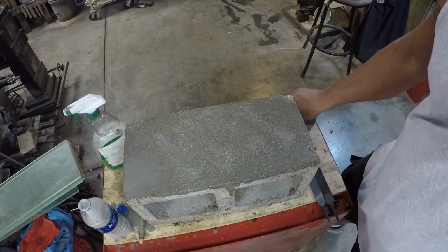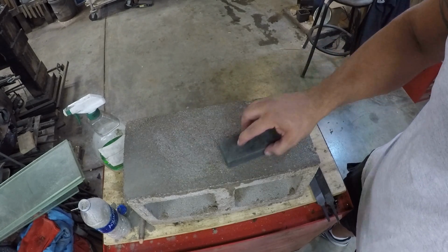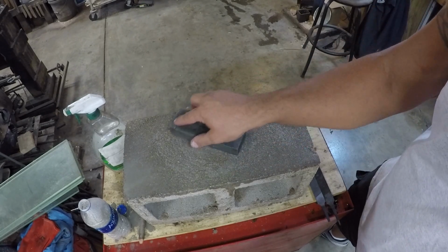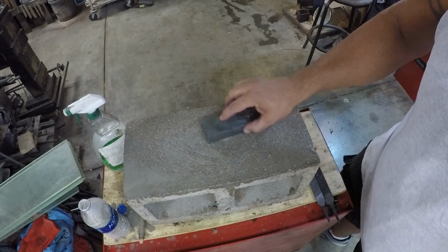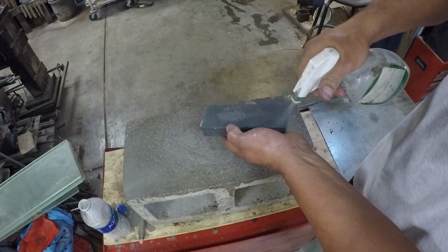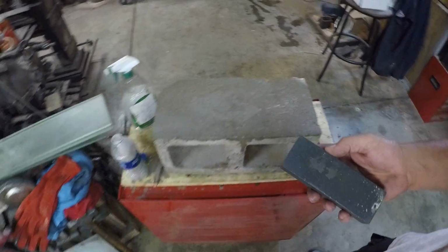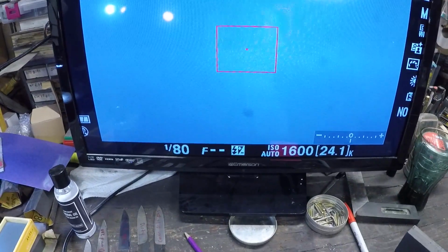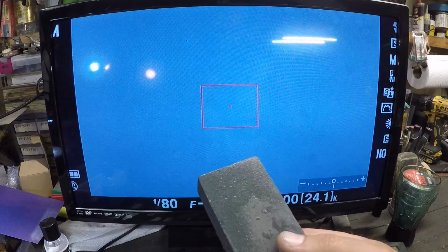Now we're just going to give it a couple of very light circles. Okay, that's enough right there. We want to finish with very, very coarse, sharp grains. So we cut, but we don't cut until it quits cutting. We just cut for a little bit so that hopefully it leaves a nice fresh surface on here.